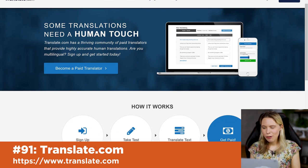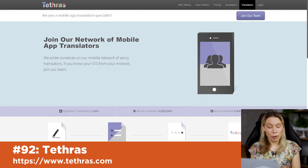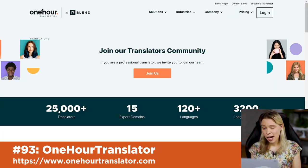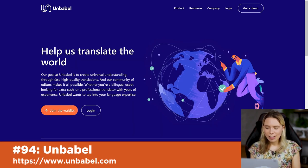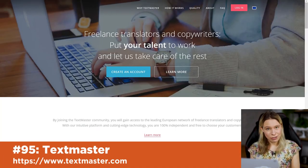If you speak two or more languages, you can make money translating content online. Translate.com is nice because you don't have to list and market your services — people come in and list content they want translated, and translators select it first come first served. Tetras is a website where mobile app developers get their in-app text translated — once accepted, you can select jobs conveniently. One Hour Translator is another similar free website, with starting pay of $12 US for a one-hour project increasing with experience. Unbabel guarantees at least $8 an hour. TextMaster pays up to 15 cents per word — so 100 words would earn you $15.